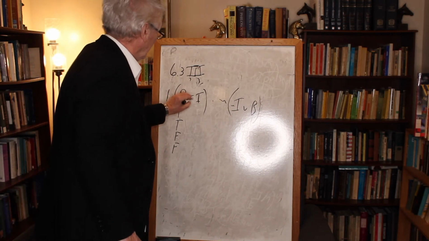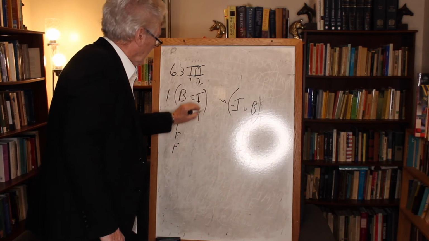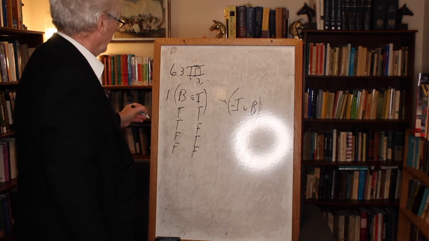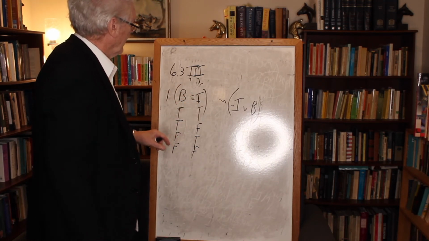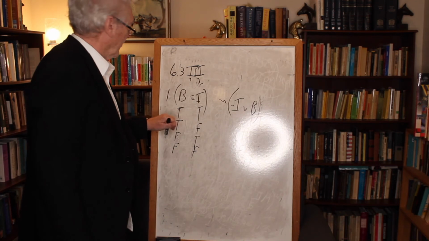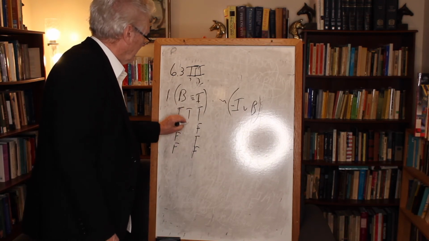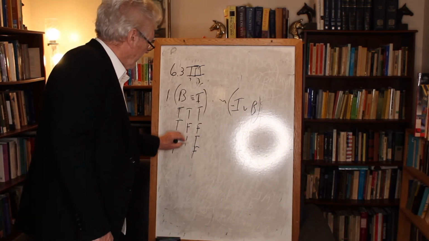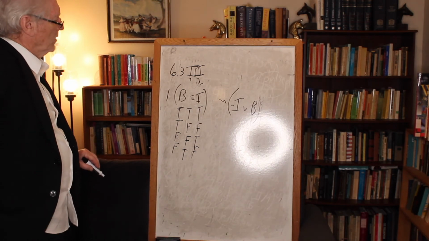Then you have the triple bar. And then you have I. Under I you're going to alternate true, false, true, false. That's what we've been doing. When is B triple bar I true? When they're both true or both false on the same row. So true, true means true. True and false are not equivalent. Treat the triple bar as meaning equivalent. False and true is false, and false and false, triple bar false is true.